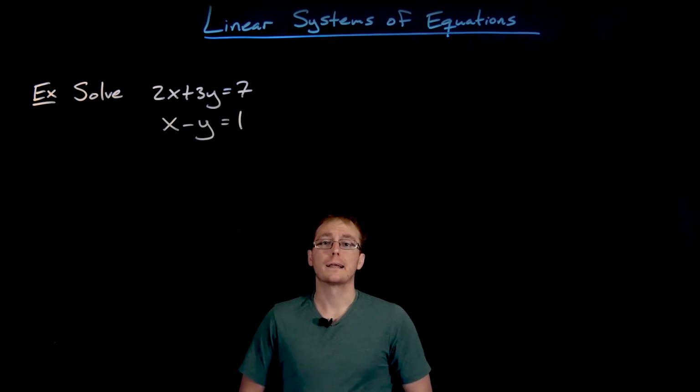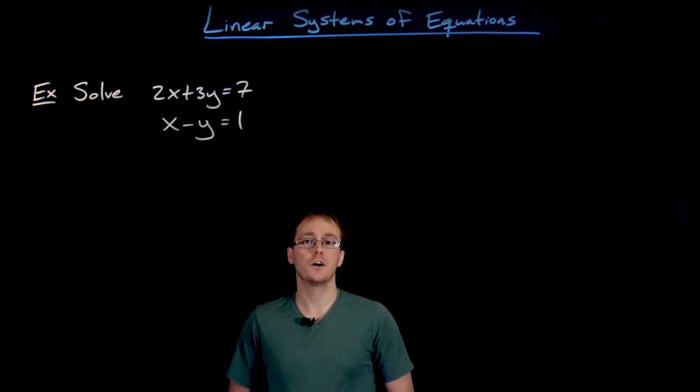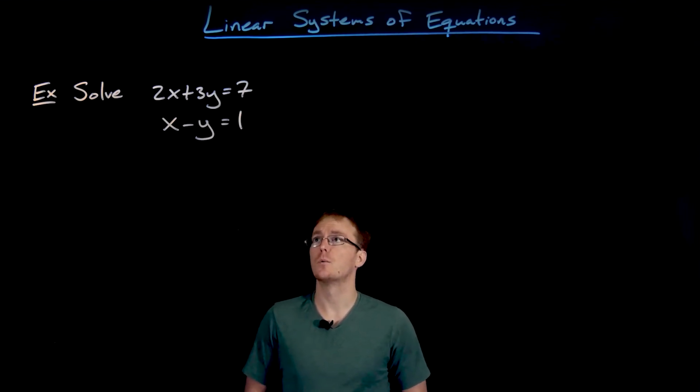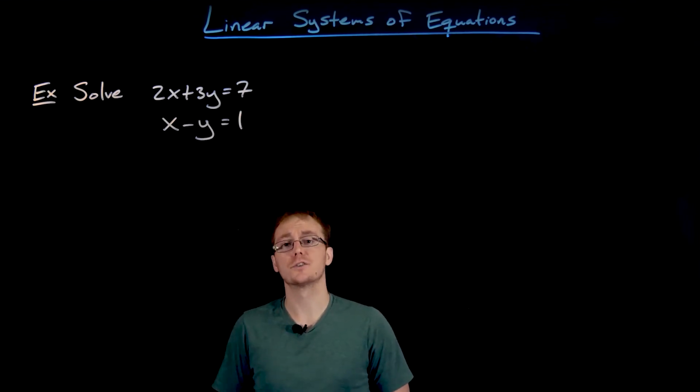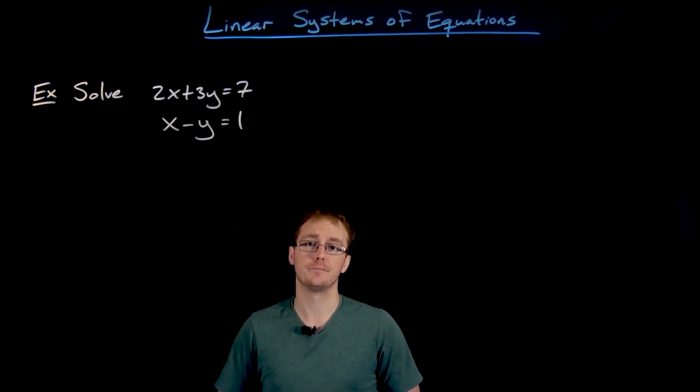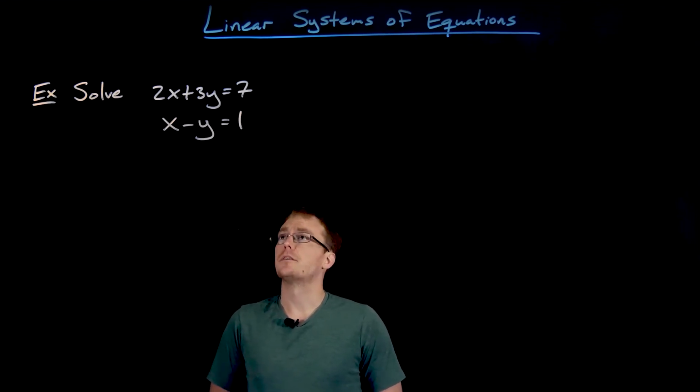Hello everyone, welcome back. In this video, we're going to begin our discussion on solving systems of linear equations. And to get that discussion started, we're going to review how to solve small systems of linear equations involving two equations and two variables. And so here we have an example of such a system.